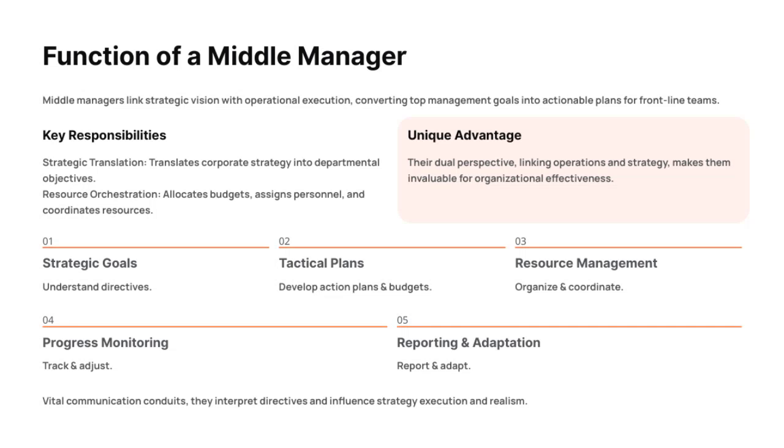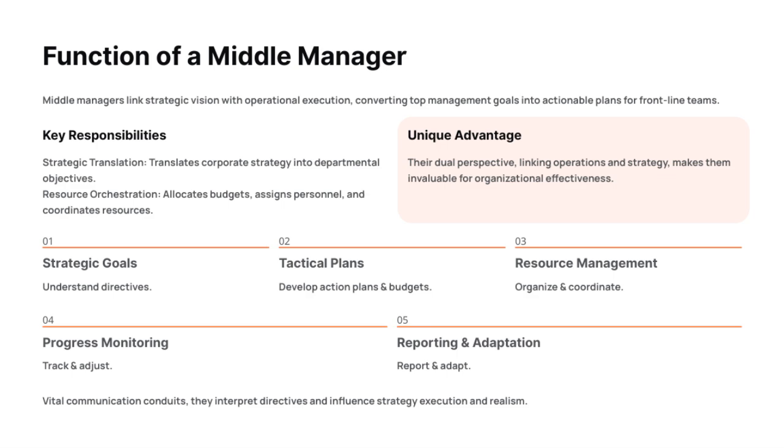Let's take a closer look at the vital communication conduits within an organization. These middle managers play a crucial role. They interpret directives from top management and influence how strategies are executed on the ground. Their insights help ensure that what is planned aligns with what's achievable, bringing a sense of realism to strategic goals.